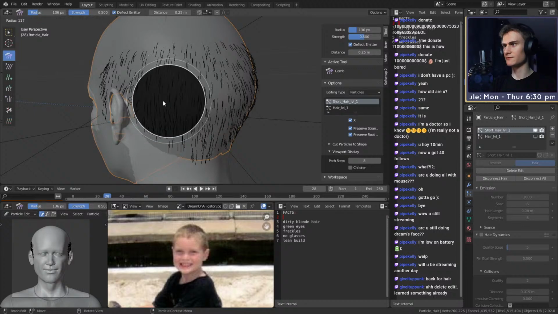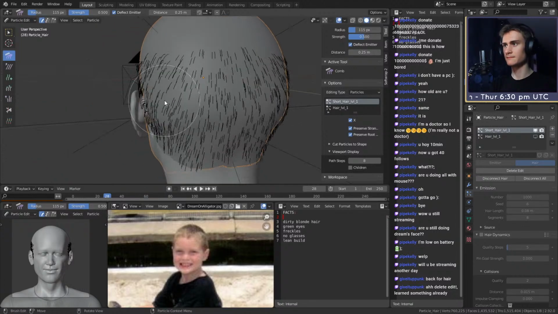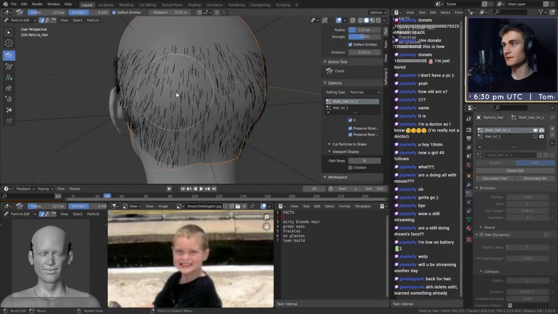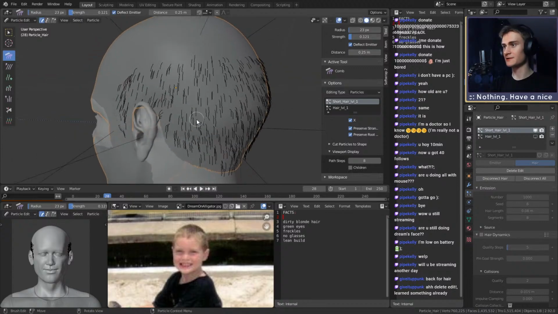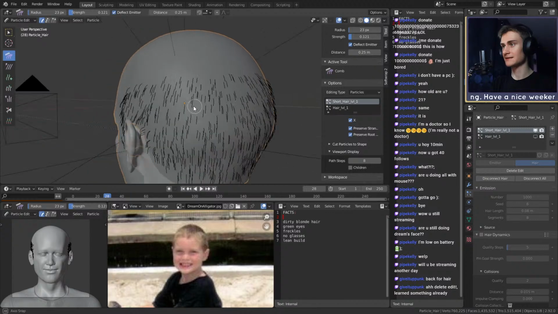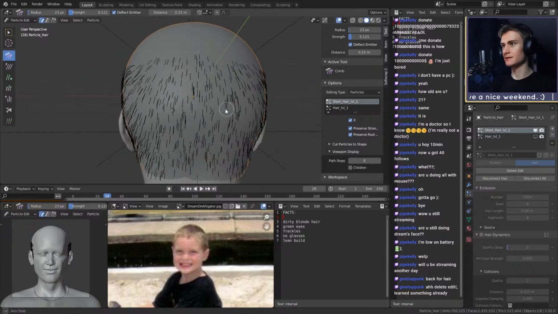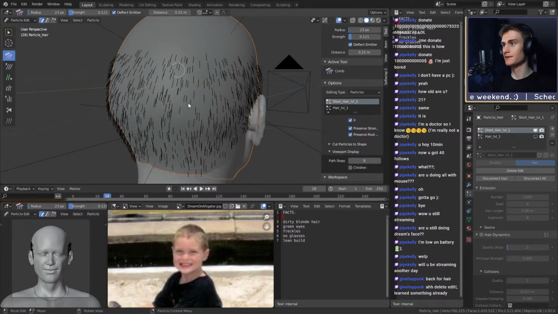I wish there was some sort of random option. I wonder if that actually is possible. Now we can go in here, maybe decrease the strength and do a few smaller adjustments to some of these hairs to create a kind of random effect. We can also do that in the hair settings though.